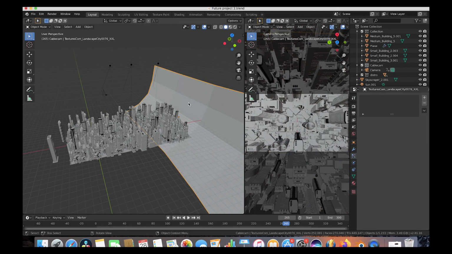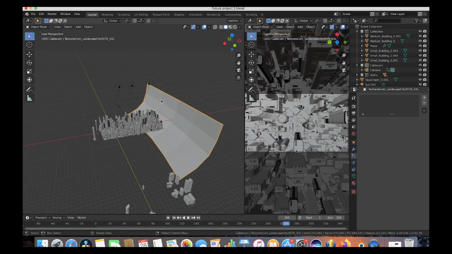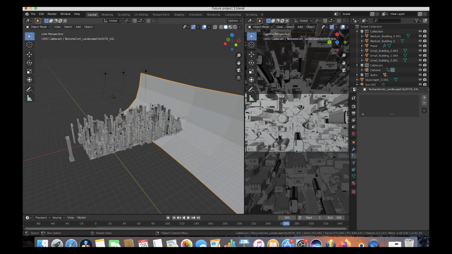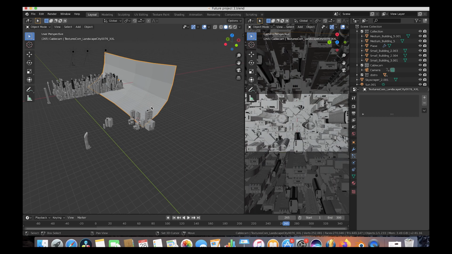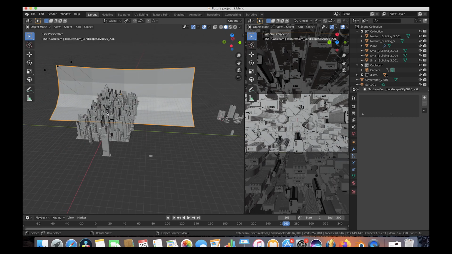I also added another background plate, even though we don't see it. Sometimes it's nice to have some environmental reflection. Ideally, this would wrap all the way around the entire scene, but when I was doing test renders, I figured it looked really good already, so I decided to go with it. And as you can see on the side here, you can see a few of the buildings we've imported, and these aren't actually in our scene, but we've added these to our collection that we've distributed as a particle system along our plane here.